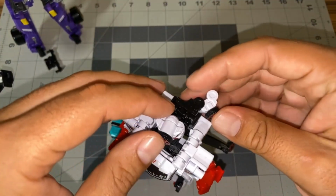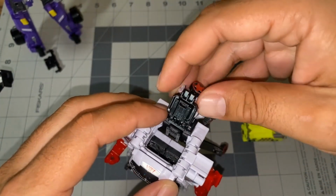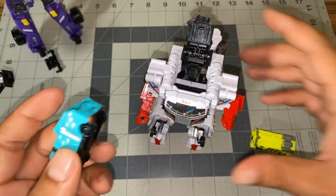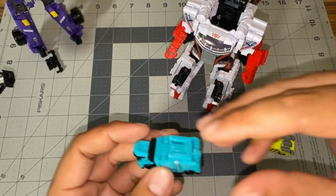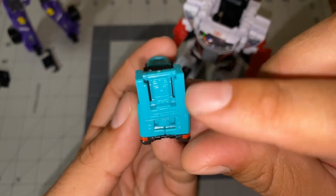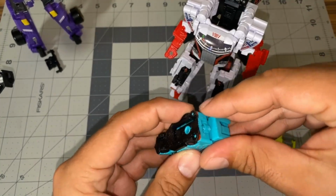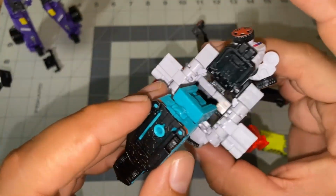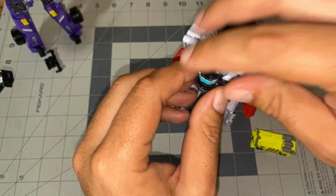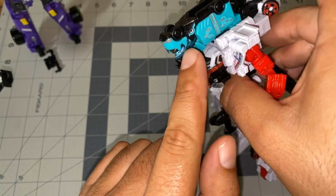So obviously we start like normal with always pulling back this head for it. And then this is very straightforward. So basically this part right here comes out. And just like all the other robos in my other reviews, the track right there lines up inside of here. So you just take that little track right there and boom. And then open the mouth and we have our face. I like how the eyes look on that.